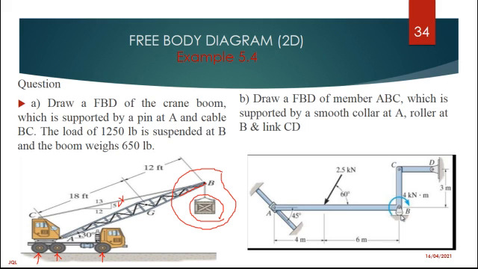The second one, you can even see that there is a moment there. This is a roller. If it's a roller, we always know that we need to have a vertical reaction. Always. Here we know that that's a pin. A pin connection, we need to have two: the vertical and the horizontal.